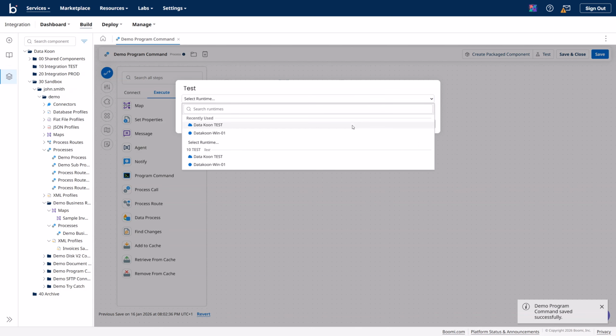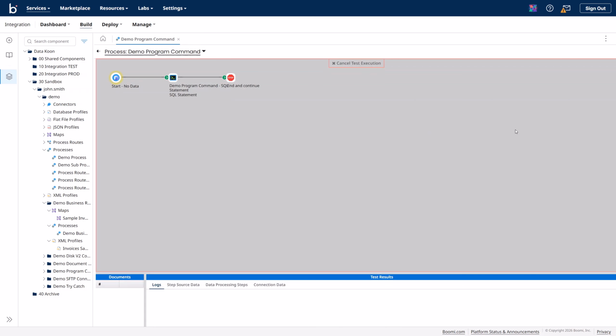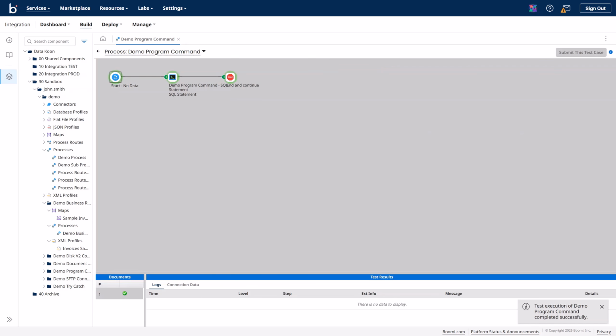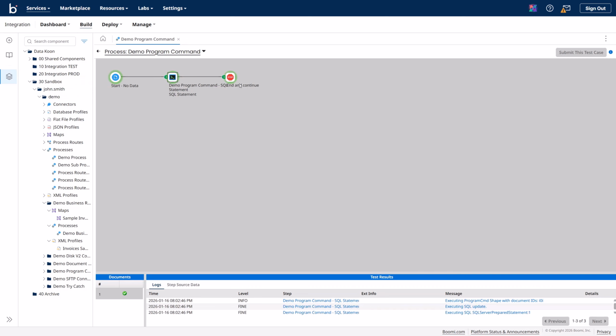And I'm just curious what happens if we select data from this table. Is there any result we get from this program command? Just look at the step source data.